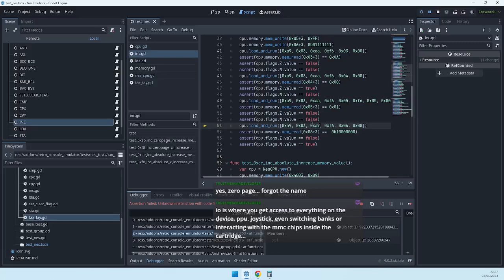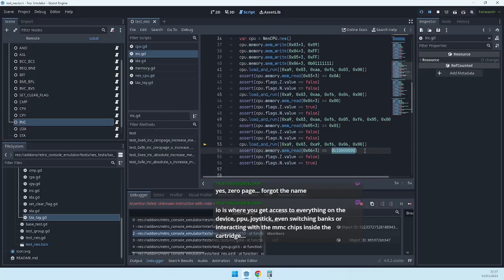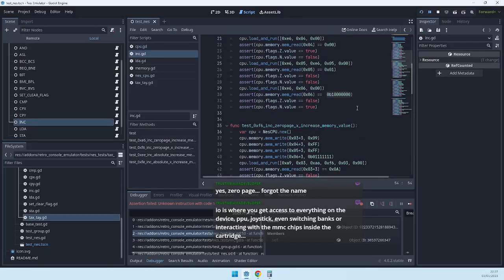So load a 3, transfer to X, and then try to increase one on 6 plus 3. Aha. So the increase in this case did not work as intended.